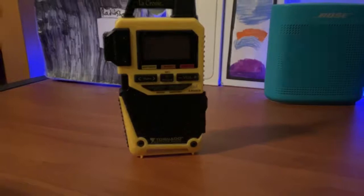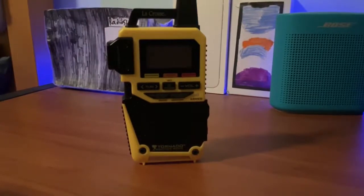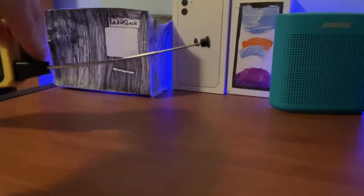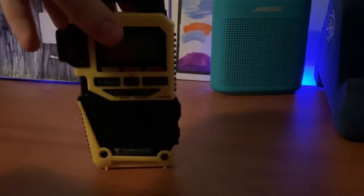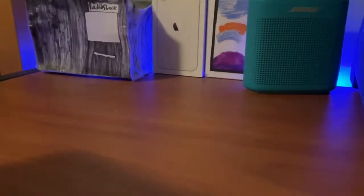As a lot of you already know, this is my LaCrosse S83301 that I have owned since June of last year. Just recently this thing got damaged — the antenna here is bent. The side panel came off, and while I did manage to put the side panel back on with some success, the antenna will no longer go in all the way. LaCrosse does not make replacement antennas like Midland does, so it was time for a replacement.